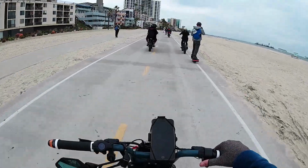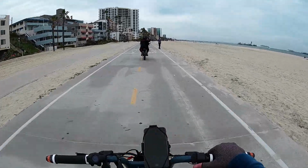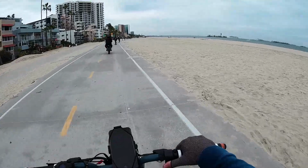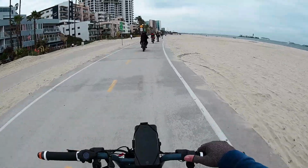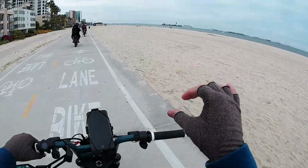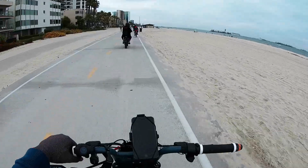The con is it's very hard to find a bike frame that I'm after. With the dual suspension bikes out there, it's actually very hard to attach a battery and a motor to it because their frames are so tightly designed that there's no space for a battery and whatnot.